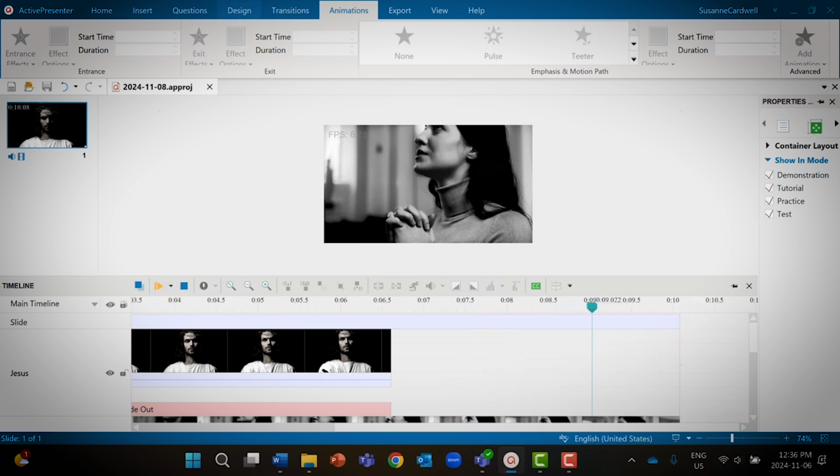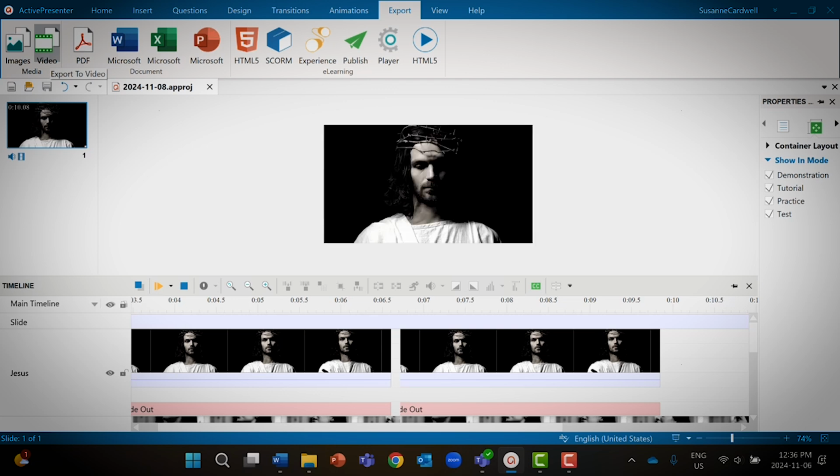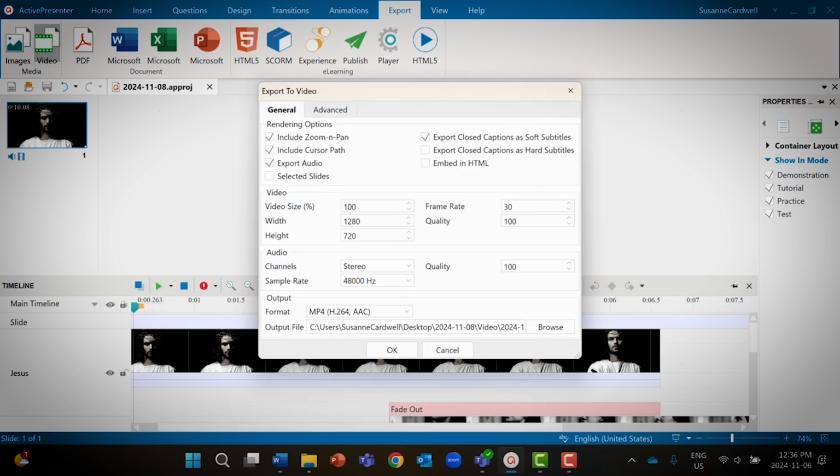Okay, so it's not doing it, so I'm going to export it. It's just right beside animations on the top here, it says export. You click on export, and of course, video. We want to export as video, left click on there. And for theater, you want 1920 by 1080. But for convenience sake, I'm just going to leave it at the default. Otherwise, you just type in 1920 and 1080.